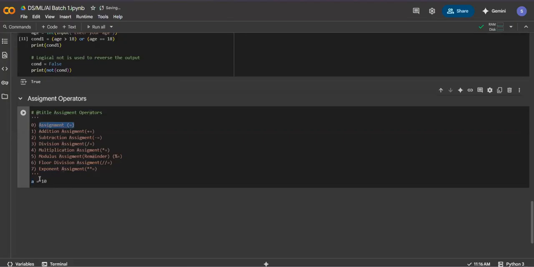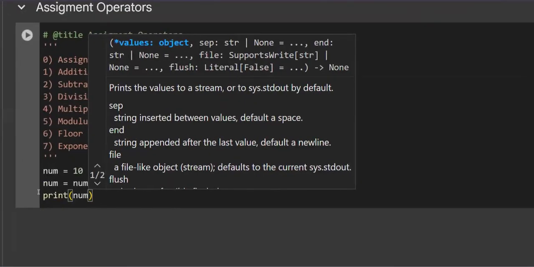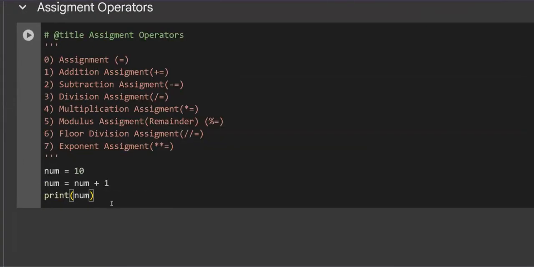Very simple, correct? Now, I'll go to the next line and here, first of all, let me write num, number. In the second line, I'll mention again number is equal to number plus 1, and I'll print the value of num. Now, can you tell me what should be the output? I want everyone to answer this. What should be the output if I run this print num? So everyone is saying 11, right? So let's check. Yes, you are right. So we are getting 11.